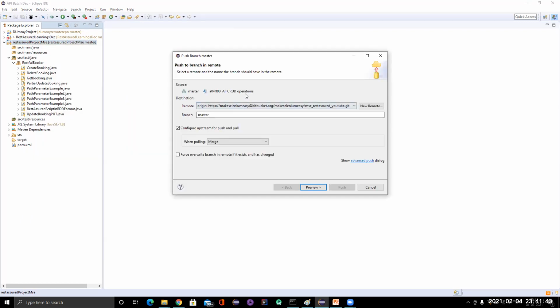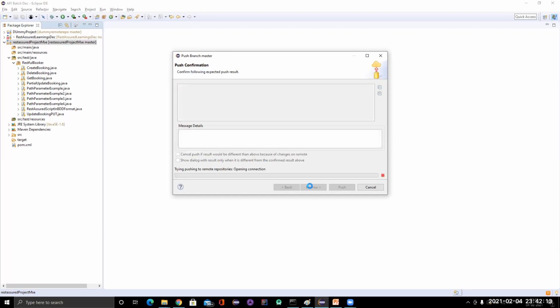You can see here whatever commit message we gave is coming here, and this is the representation of that particular commit. Then we can see this is the remote, and we have master as the destination, where we are merging. We are directly merging to master. I am not going into the branching concept as of now, but directly we are working with the master. Let me preview it.